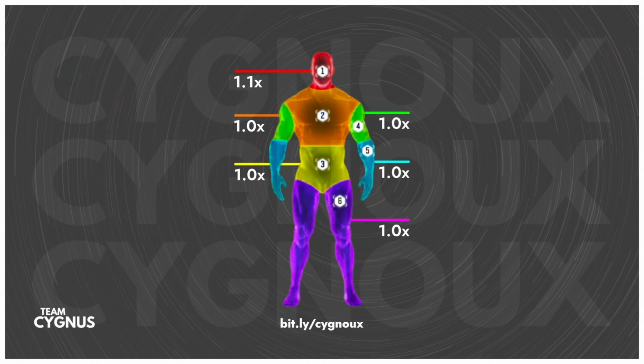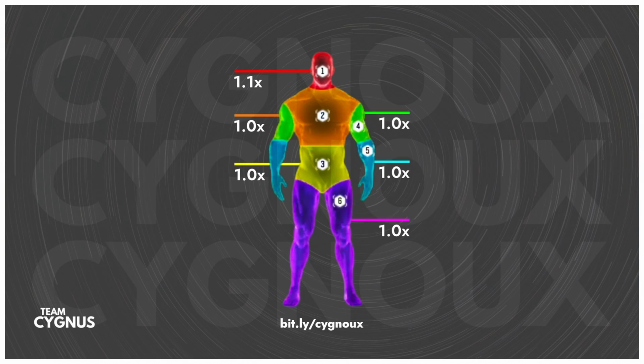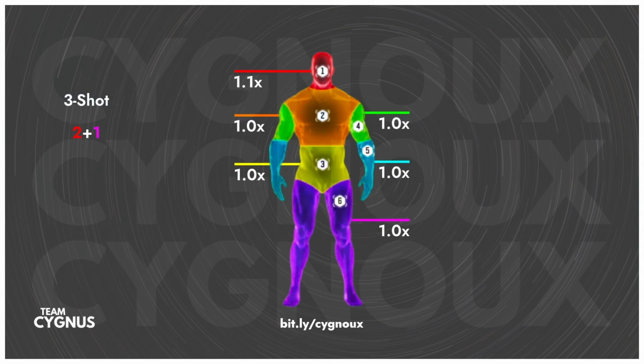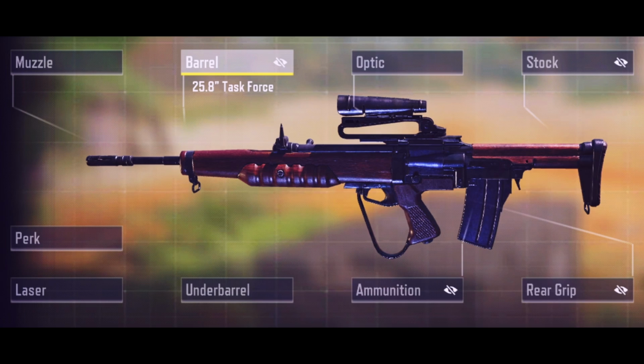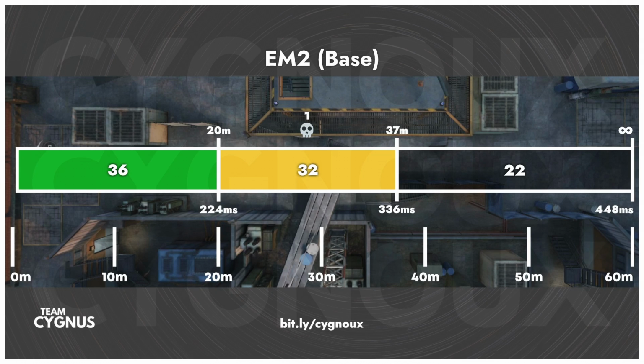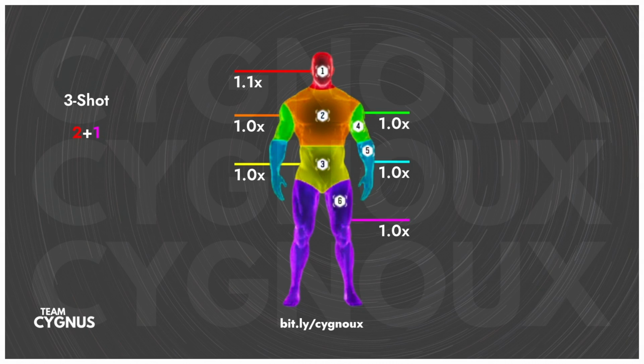Another problem is hitbox. The entire body does the same damage as base, which is good as it gives us consistent time to kill, but head only does 1.1 times the damage. In the 4-shot range, we need to hit 2 headshots for 3-shot potential kill, which will be inconsistent, while using Taskforce Barrel is worth it as it gives chest and arms the same damage as head and improves the head multiplier, so we can either hit 1 headshot for 3-shot kill till 37 meters or hit 2 shots around the chest area, which is more doable compared to base EM2.